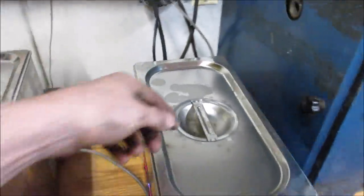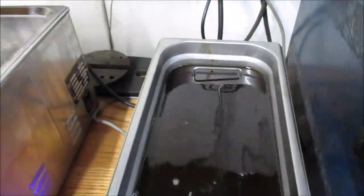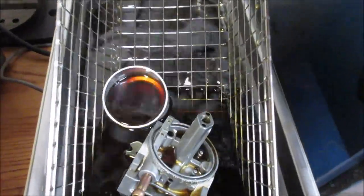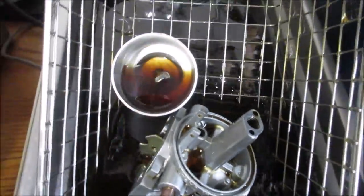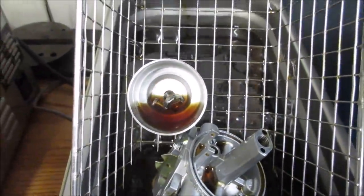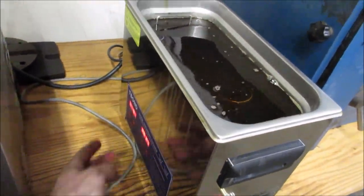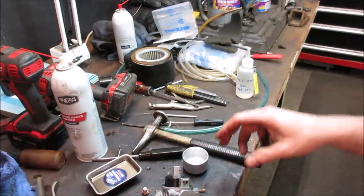Yeah, let's see how our carb cooking is going. The crap is off the top of that. It's good. How about the float? Yeah, that looks pretty good too. All right, we'll go shut that down and bring them over. There you go. Let's put the parts back in the bowl.